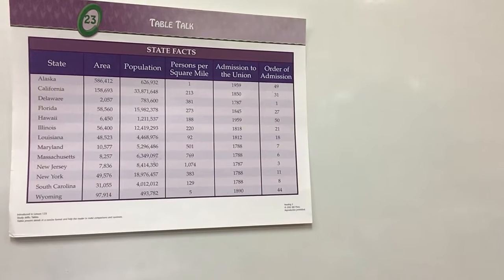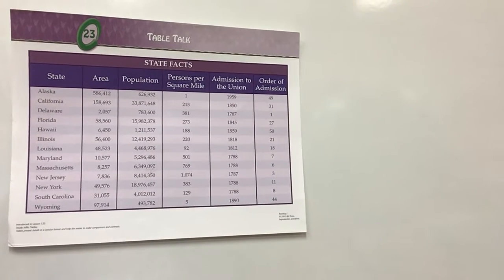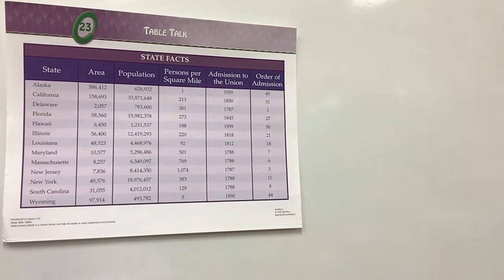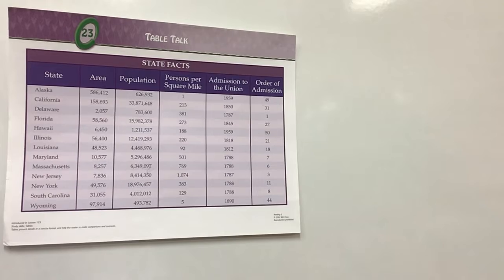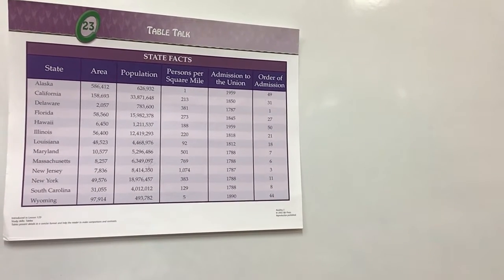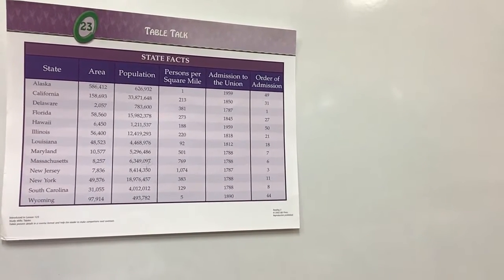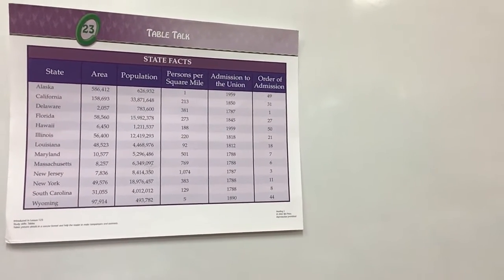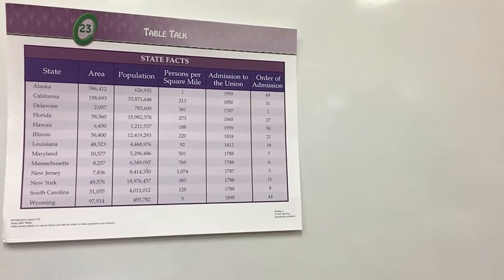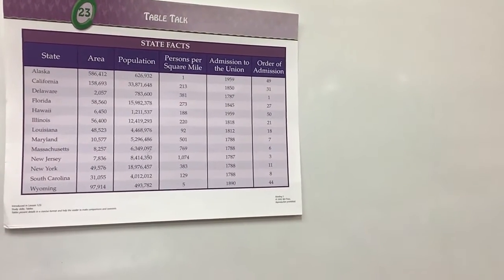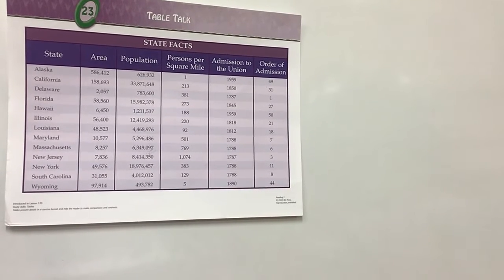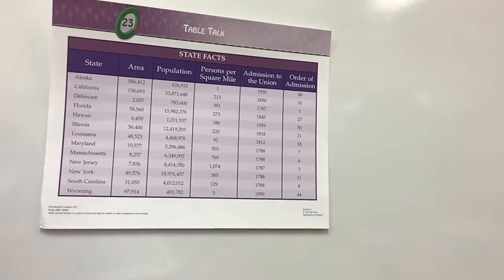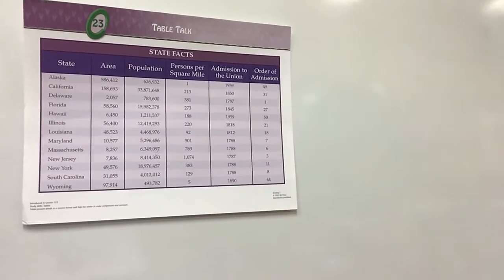Which state is the second largest in population? If I'm looking at my numbers for population, the second largest looks to be New York. It's a close race between Florida and New York, but New York is the second. So it has a population of almost 19 million. It's probably exceeded 19 million by now, since that was 2002. Which state has the smallest population? If I look through all of those numbers, I'll see the very bottom state, Wyoming, has the smallest population and has less than 500,000 people. It might have 500,000 by now.